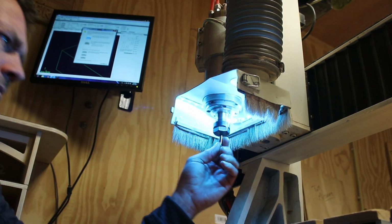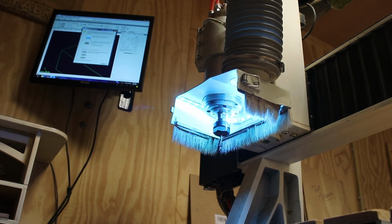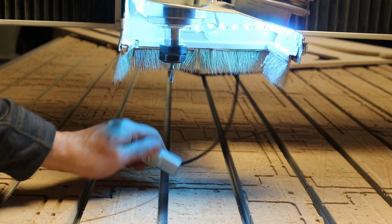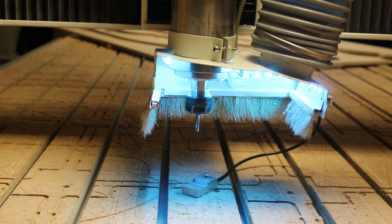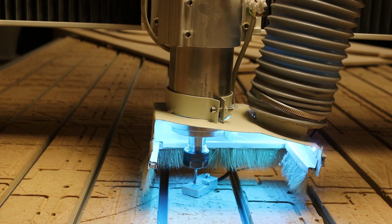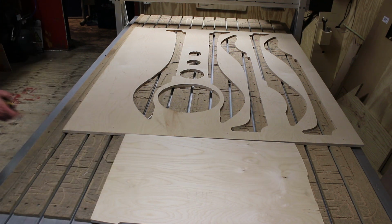Although I've tried to organize this Systainer by making some dividers, now after more than a year using it, I have to conclude that it's not ideal. So this project is about reorganizing my Systainer for my router bits and some other essential tools I use at the CNC router. For this I use some 12mm birch plywood, which was left over from some previous projects.